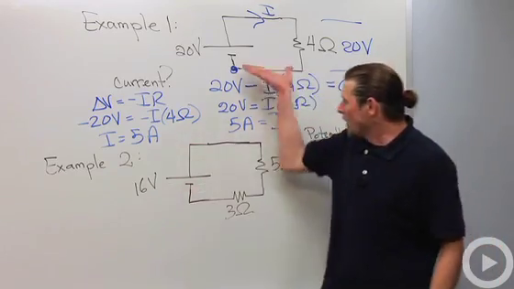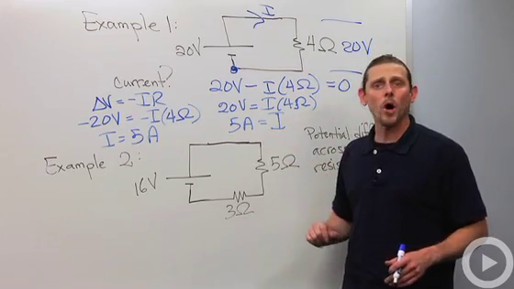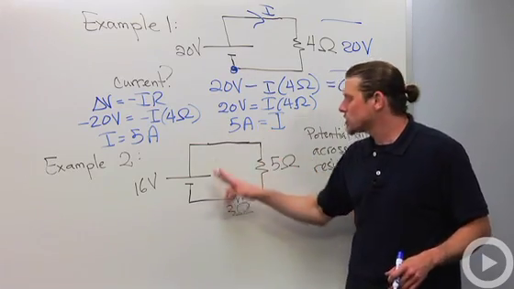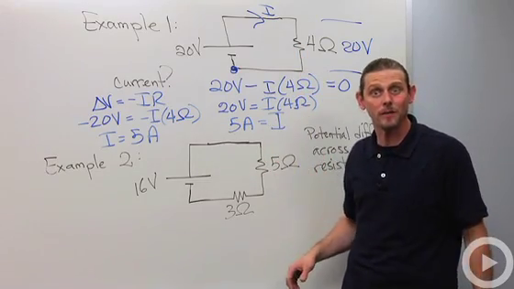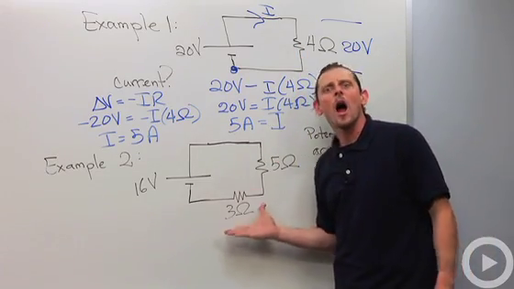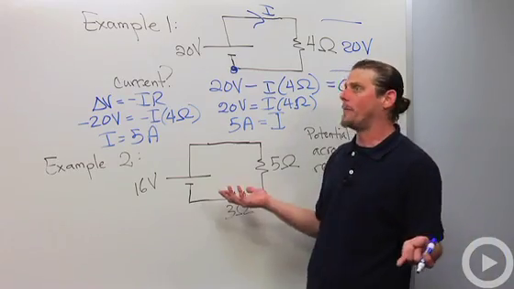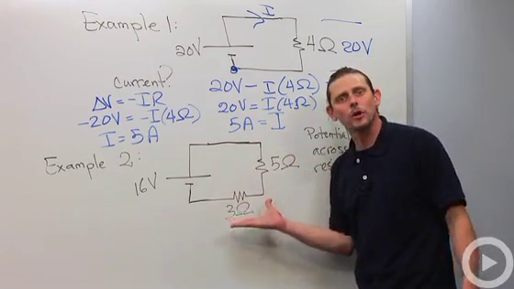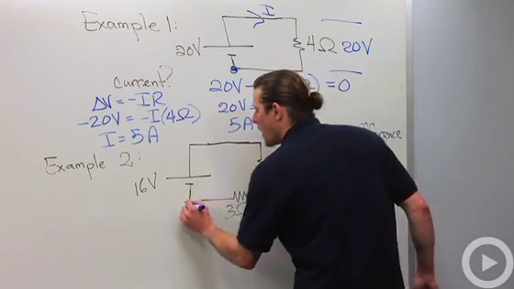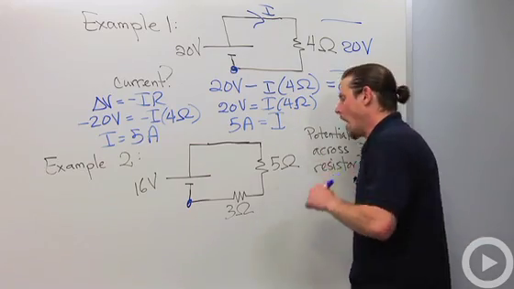So why do I care about this Kirchhoff method? Well, it's much more broadly applicable to other situations where I can't make these kinds of simple potential difference arguments. So let's look at this circuit here. I got two resistors here. So now I want to run a light bulb and a TV, and I want to run them on the same circuit. So I'm going to use Kirchhoff because I don't know how to make these potential arguments yet.